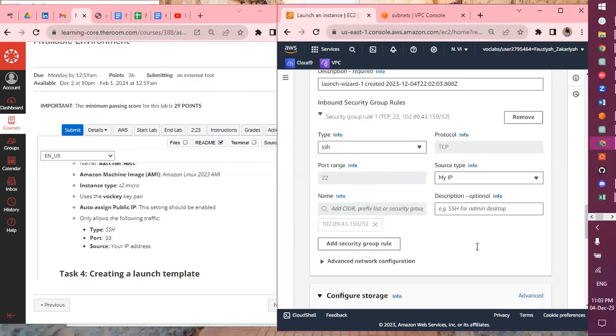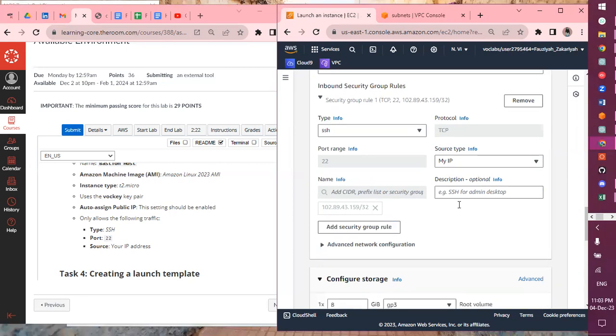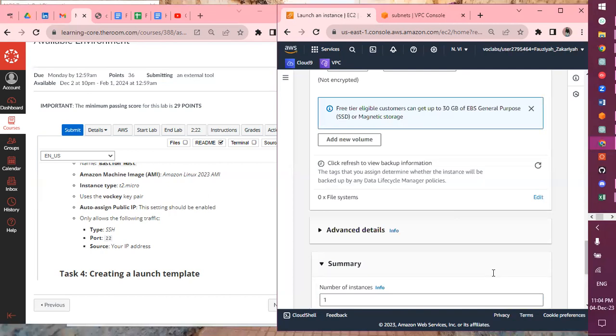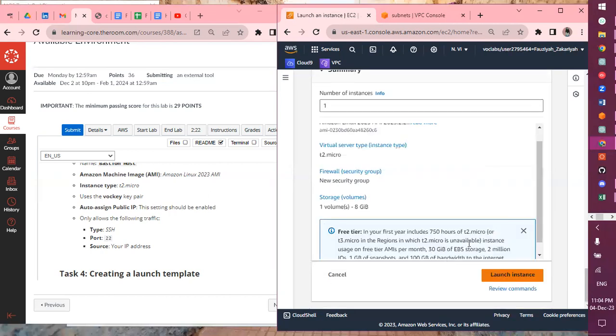Now, the last time when we had to do something like this, some people had issues with my IP address, because their ISP was changing their IP address anyhow. So if you're part of those people, you're going to have to do anywhere. But me, I didn't have that problem. The other time when I had it, I tried to edit the security group, but I didn't have permission for that. So I just simply created a new security group and attached it. I think that worked. So that is it.